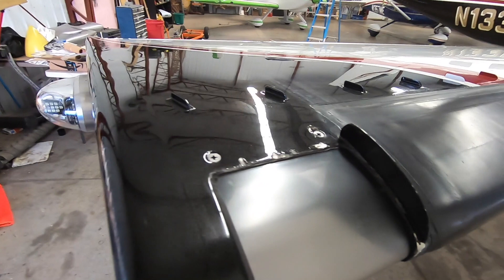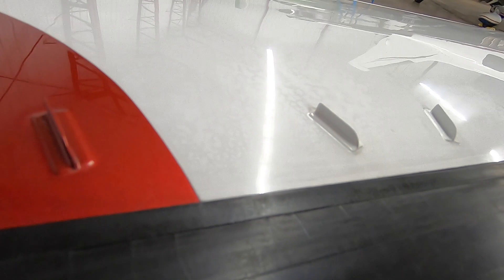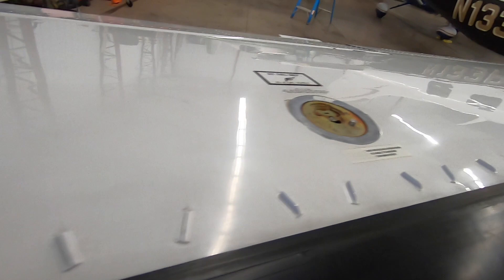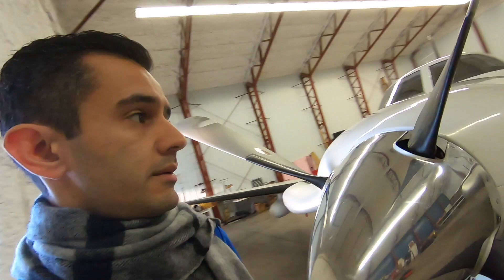Let me show you around. Taxi light covers are pretty standard. We've got a lot of staining and oxidation on this airplane. In between the VGs you can see what looks like some sort of cleaning solution has accelerated oxidation on the paint — you can see it's kind of a spray pattern. This is why we don't advise spraying solutions on directly; always better to spray on a towel and then wipe. Same issue up here — very dull — this is where you get a lot of that exhaust.